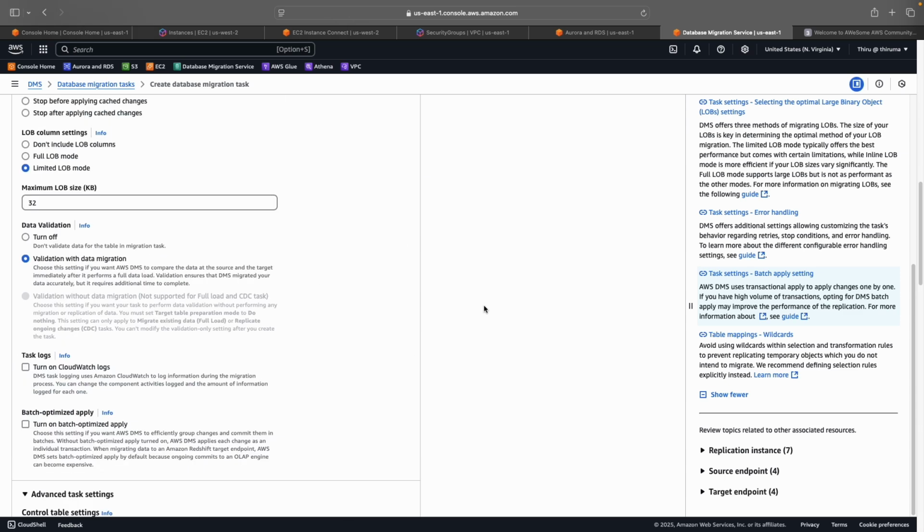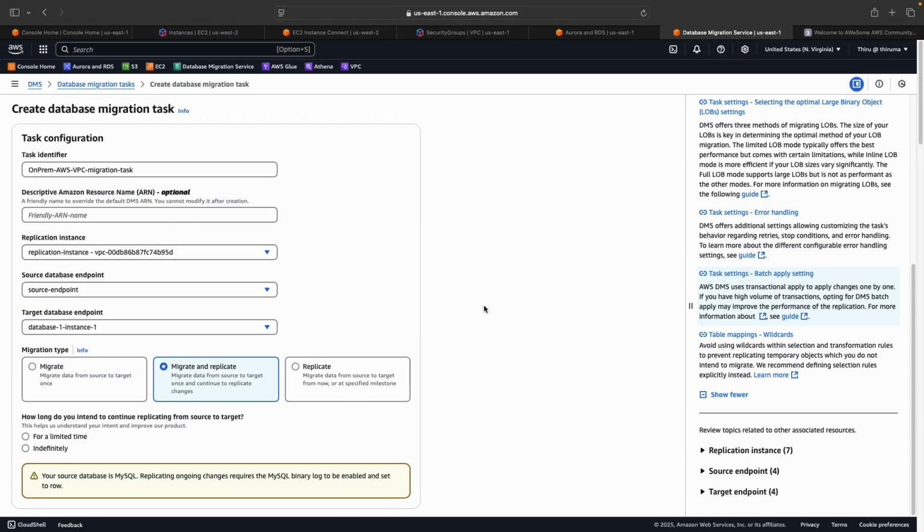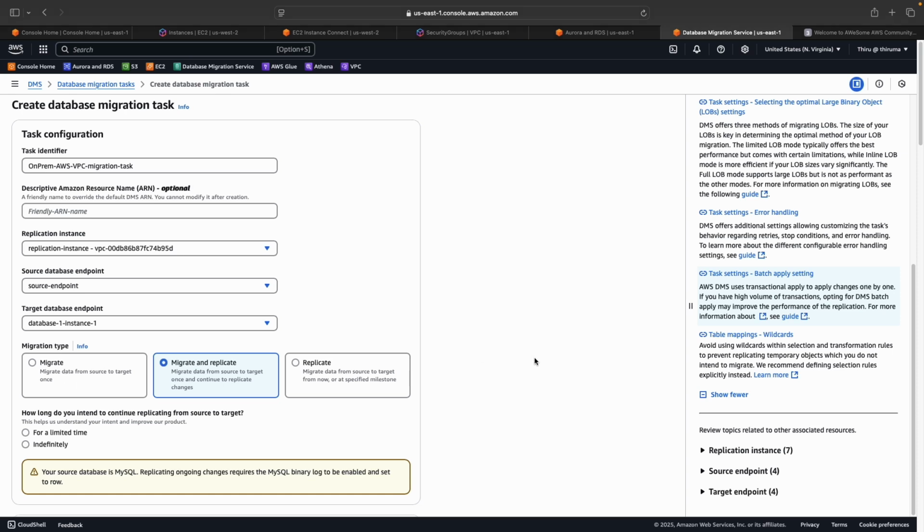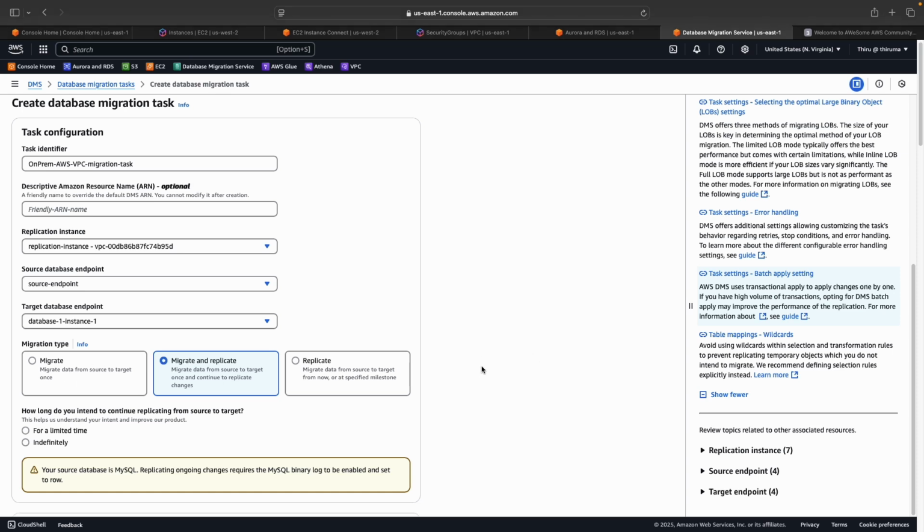Everything else is good. Let's go back one more time and make sure everything is good. Migrate and replicate, that's good. Okay, how long do you want to continue replication from source to the target? I'm just going to save for a limited time. But anyway, I'll go ahead and stop it manually later. I'm going to run it for some time.